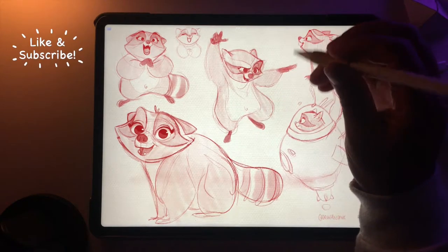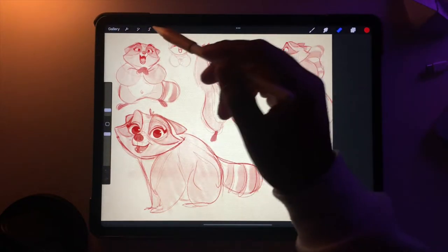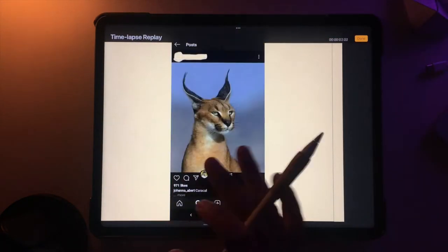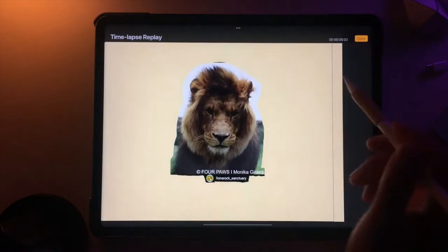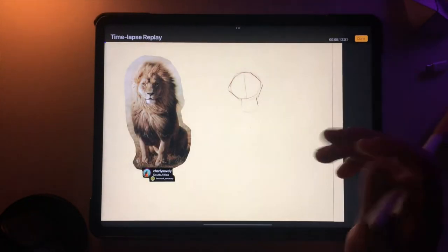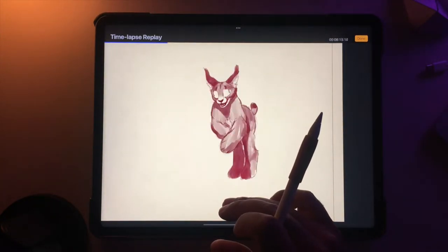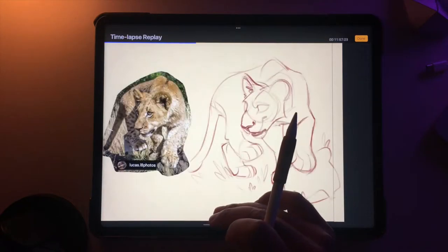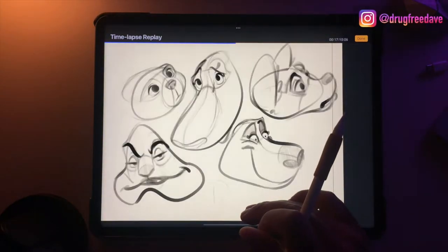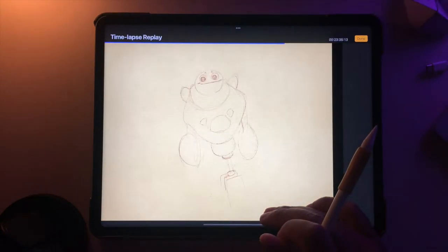Hey, what's up guys. I just wanted to do a quick behind-the-scenes, behind the page, with my little raccoons that I did on live stream. I'm pretty sure I did these guys on live stream. I have a lot of other work on this canvas as you'll see. I always take my images and put them on a canvas and then start doing my drawing. There are a lot of drawings here — I'm going to skip past these, but I can do a behind-the-scenes on all of these if you'd like, just leave me a comment.